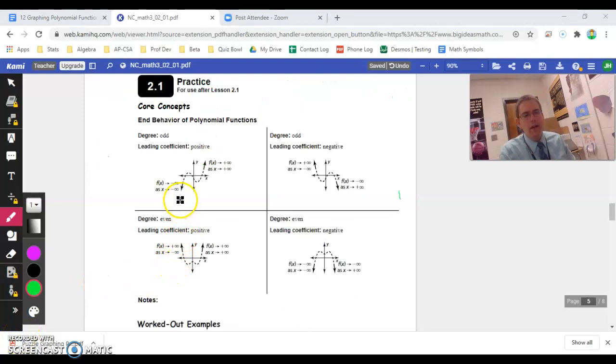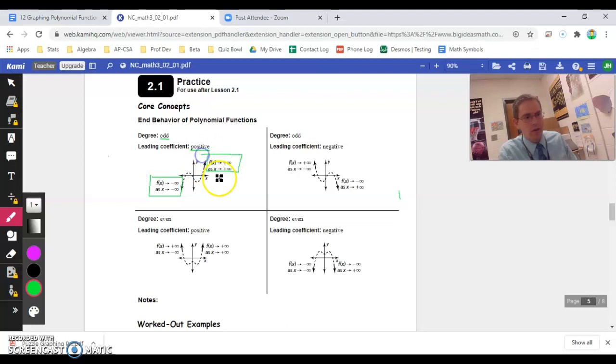On page 31, they have some graphs. So for those of you who are more visual, you can see the graphs that summarize what we talked about. It points out that with the degree of the function being odd and the leading coefficient positive, it's going to go up on the right. As x is positive, the y value, the f of x value, is also positive. On the other end, on the left side, as x goes negative, the function value also goes negative. So you can see on each of these, I won't take the time to talk through each of them, but it's the same basic idea. It relates to the degree, the leading coefficient, and gives you a picture, and it even gives you this notation that you are going to need to get used to.